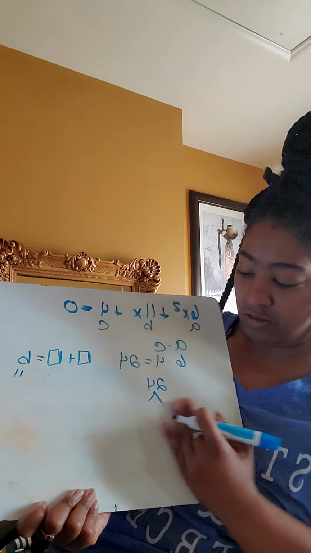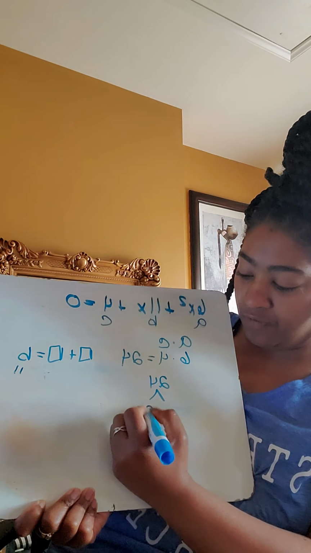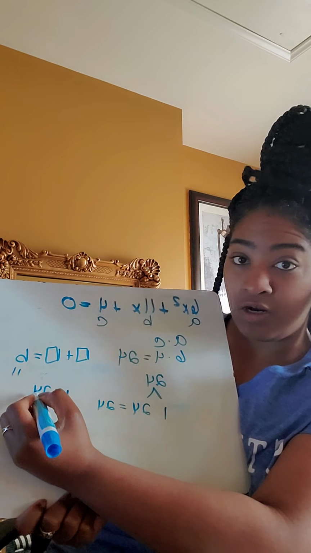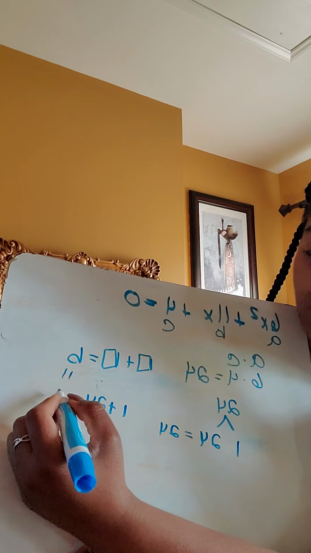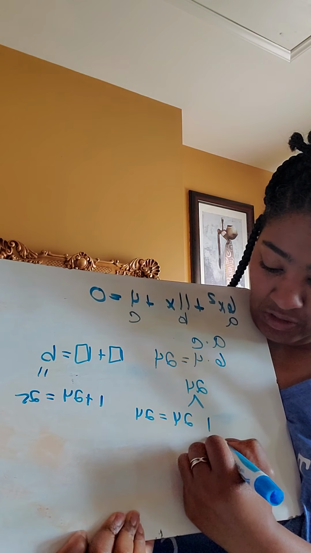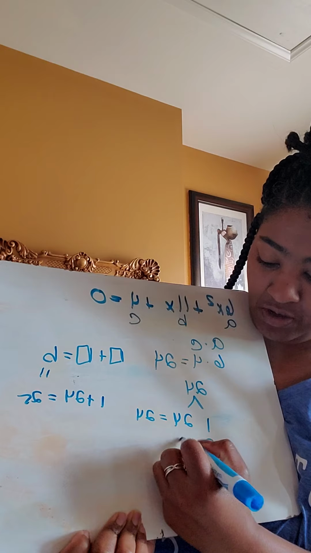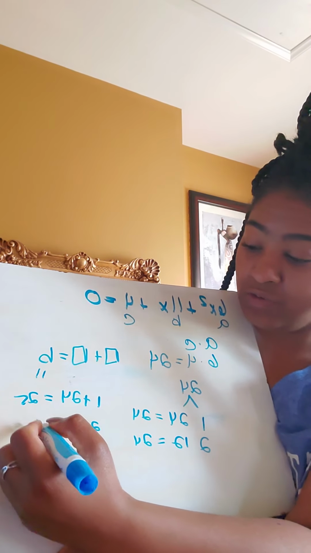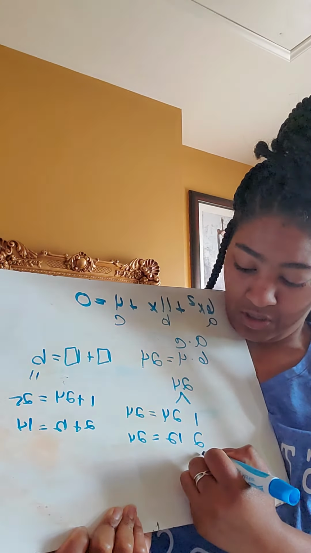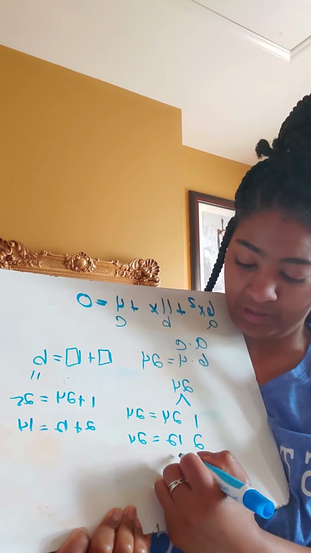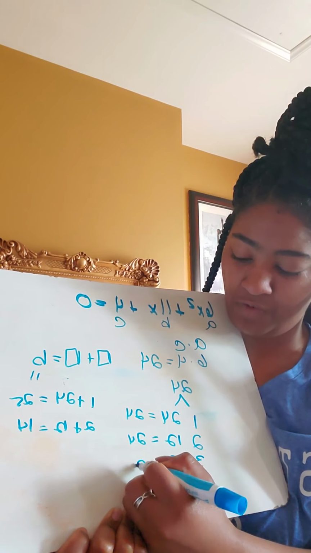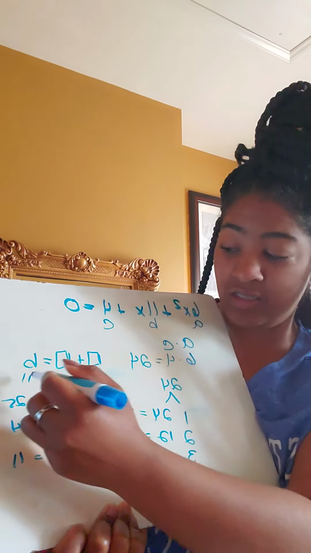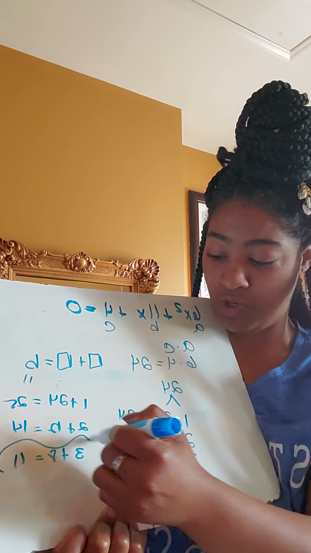We know that 1 times 24 is equal to 24, and 1 plus 24 is equal to 25. Let's go 2 times 12 is equal to 24. 2 plus 12 is equal to 14. 3 times 8 is equal to 24. 3 plus 8 is equal to 11. It looks like we've got a winner. Winner, winner, chicken dinner.